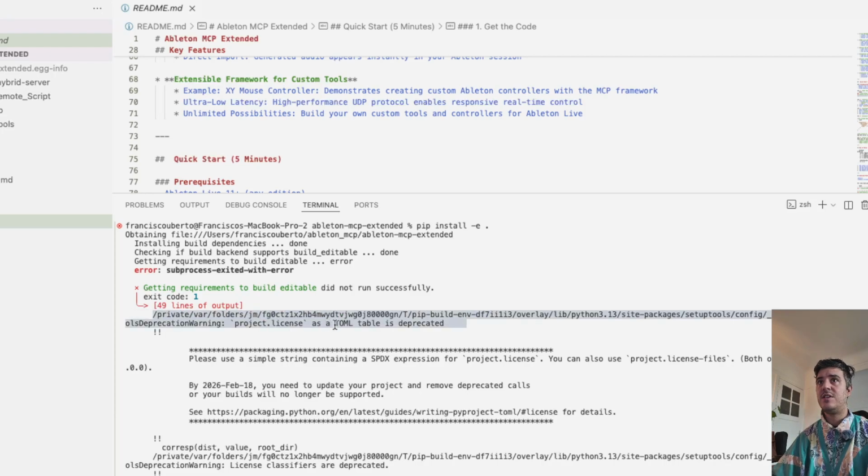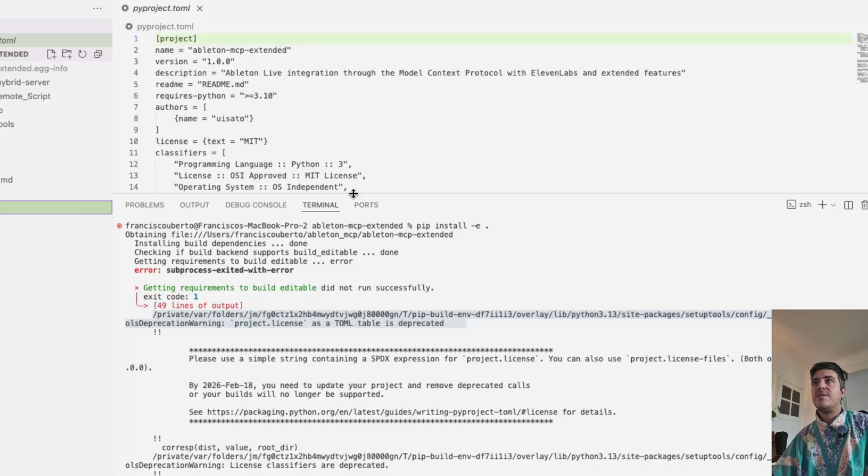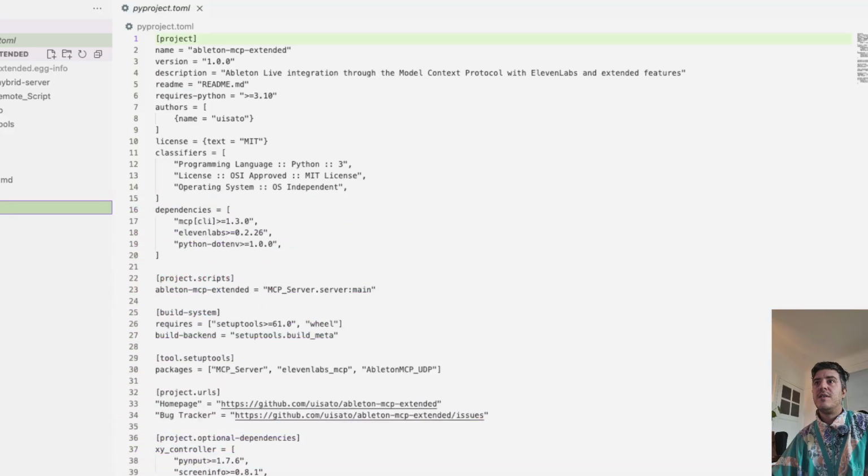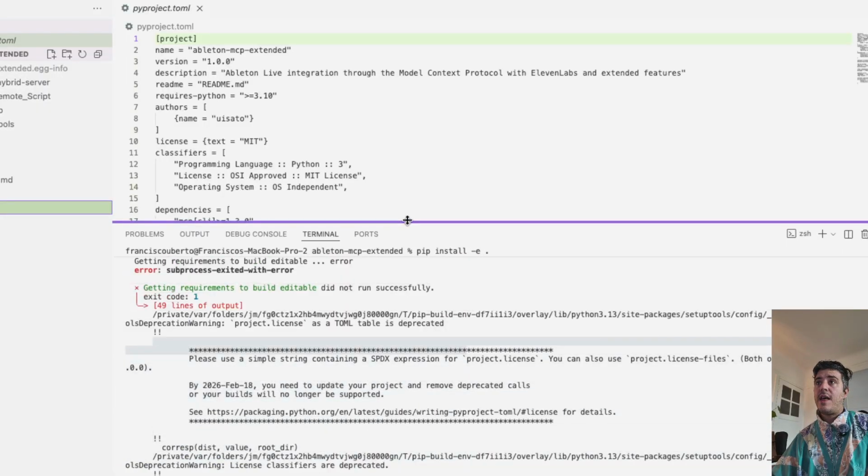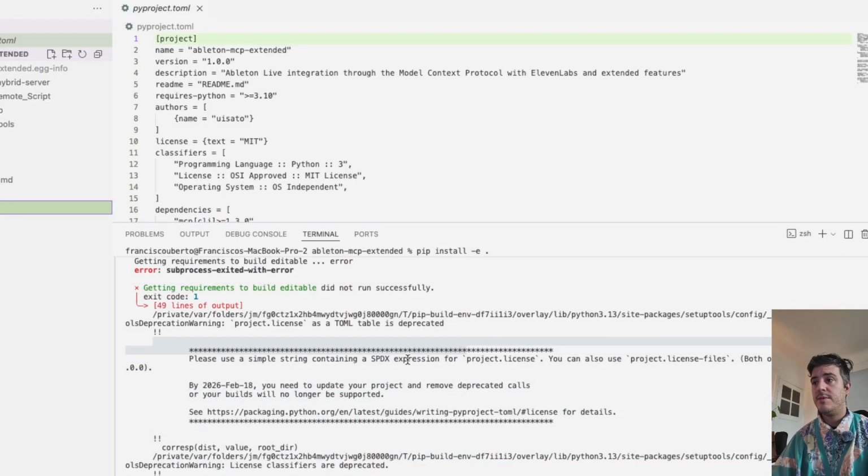Project.license as TOML table is deprecated. Please use a simple string to... Okay, so there is a problem with this file. This is getting tricky, and we need some help here, of course.